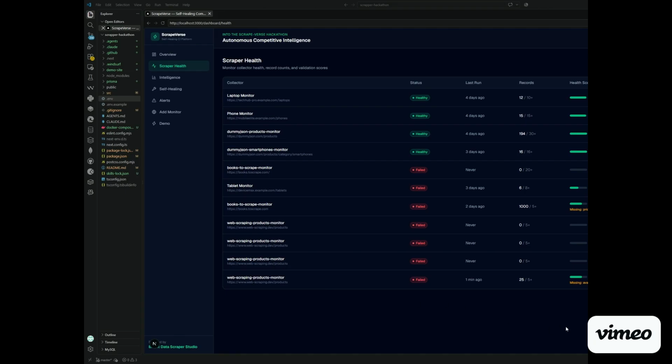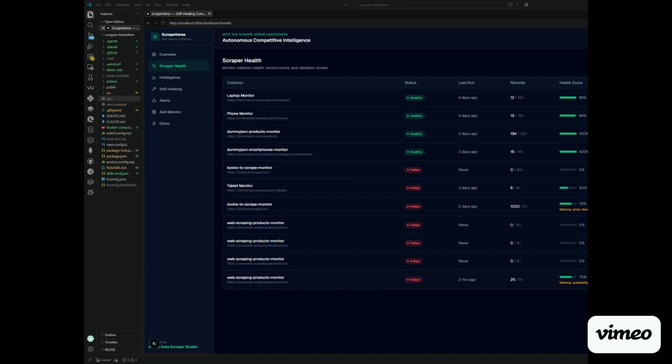So we'll run the monitor again. We'll reuse the same Bright Data collector ID.